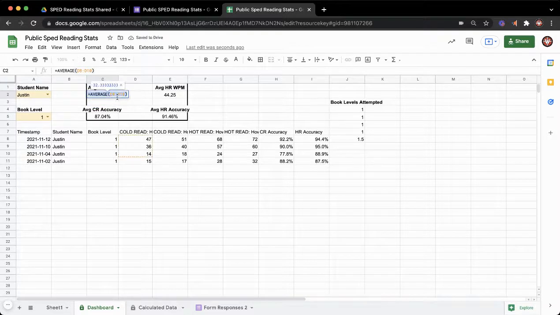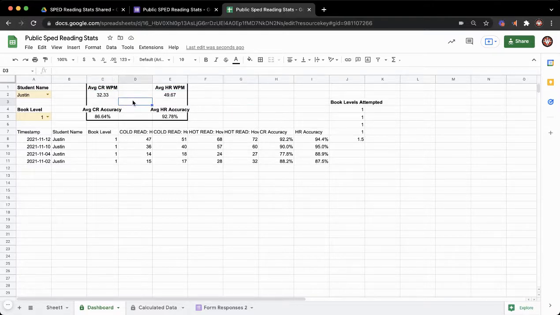You can see that my average is only being taken of these 3 numbers. So I'm going to go through and change these. And there we go. So now I'm taking the average cold read words per minute of my latest 3, but I'm seeing all of the data. And again, if I want to change this, maybe I only want to show 2 decimal places. That's how I do that. So we're sitting pretty good there.